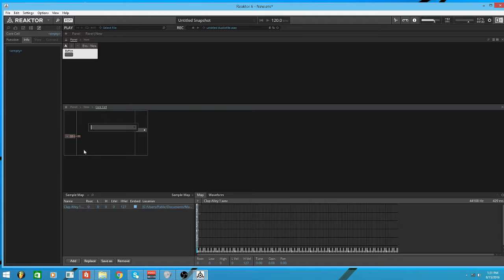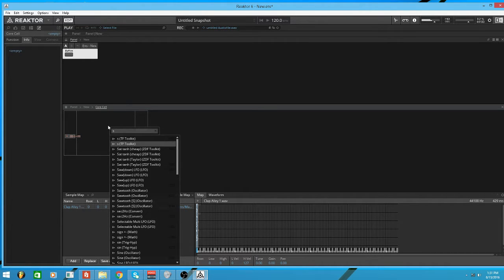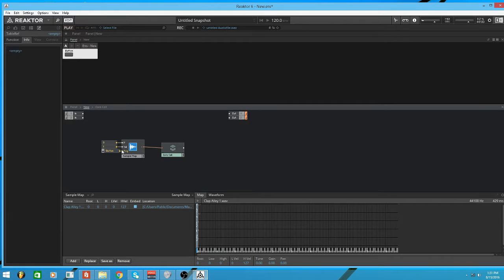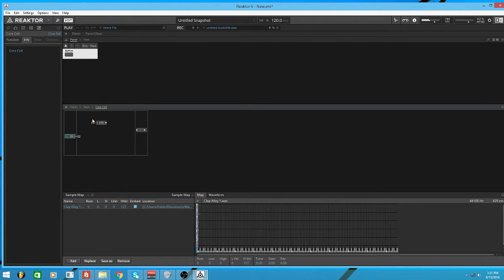Alright, so what I'm going to do is I made a quick bus for that array, because that's what this is. The manual says it's a 2D array. I don't know what that means. I just know that it stores amplitudes. That's all that I'm aware of it doing right now. So I'm going to get a size module that'll tell me how big it is. I'm assuming what this is going to do is that when the sample plays or is triggered, it's going to tell me how many amplitudes were in that sample. That's what it sounds like to me.